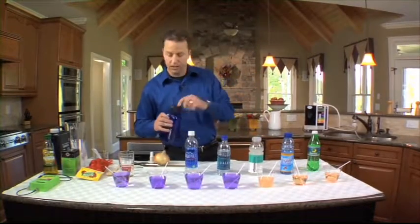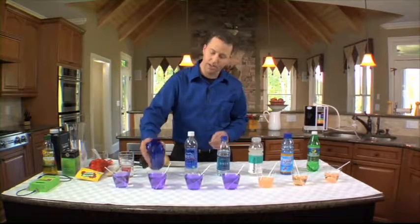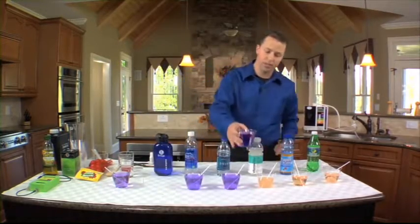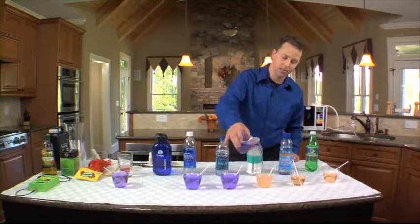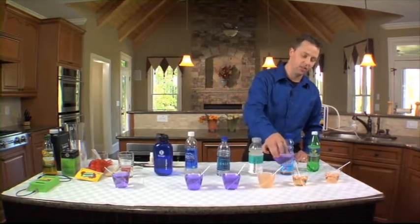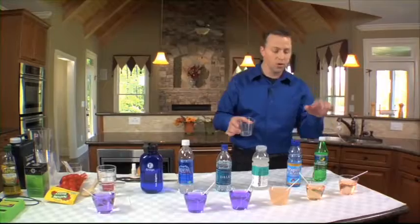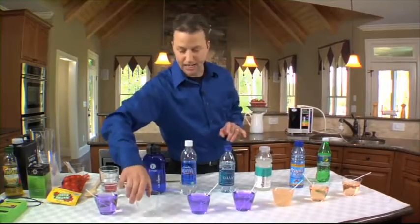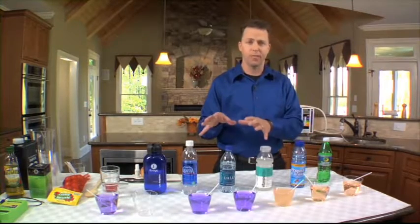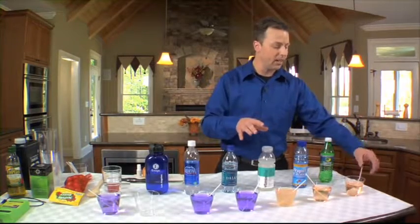Now these other 3 over here, I actually want to use our 9.5 water, and I'm going to pour it directly in. Now watch what happens when we do this. Isn't that amazing? We're not getting any color change at all. In fact, if I go over here, we're not going to get any color change in either of these drinks. They are so acidic that it's actually going to take anywhere from 25, 30 cups of our 9.5 pH water, when we mix it into these other drinks, to actually get it to go neutral.